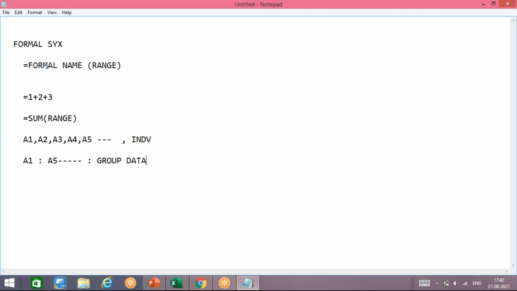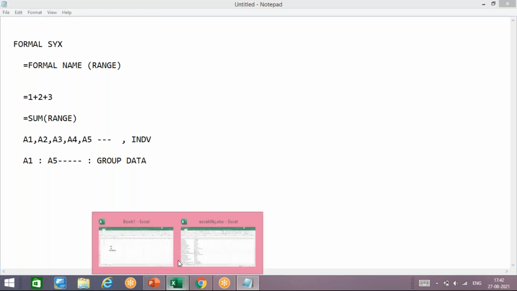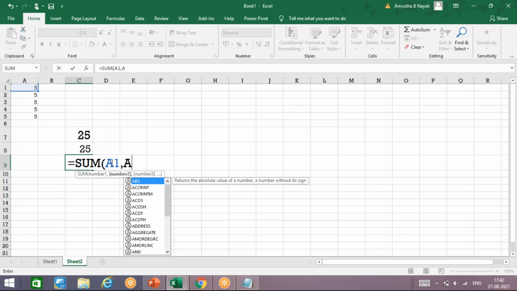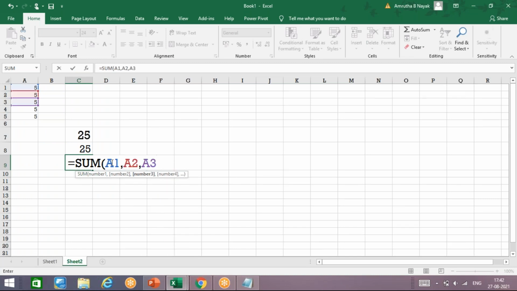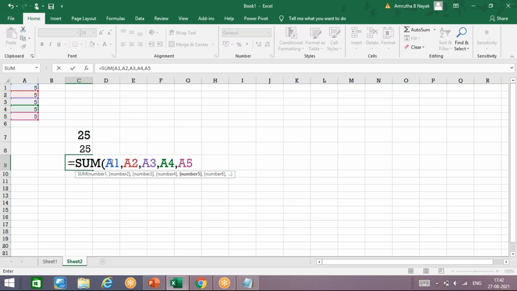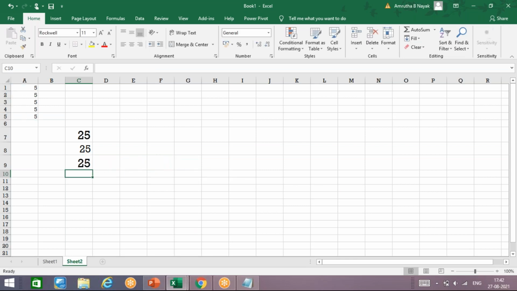So we'll do the practical of the same. So A1, comma, A2, comma, A3, A4, A5. Close the parenthesis. Enter.